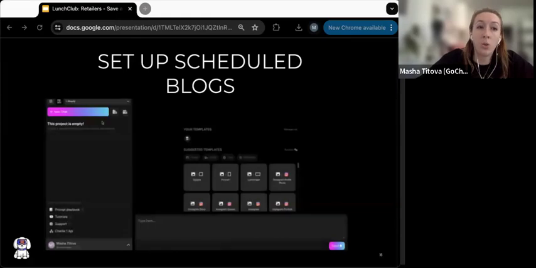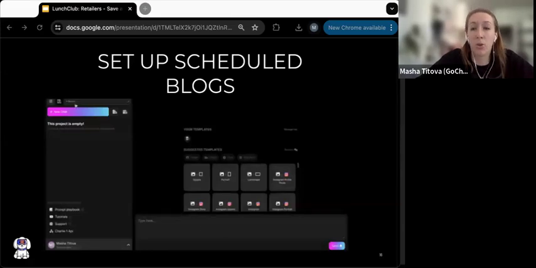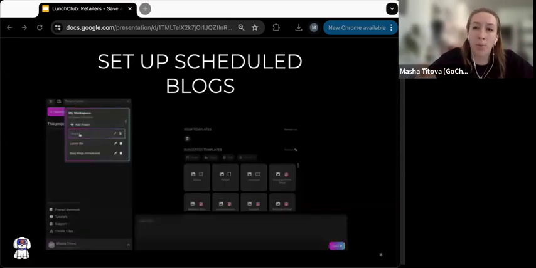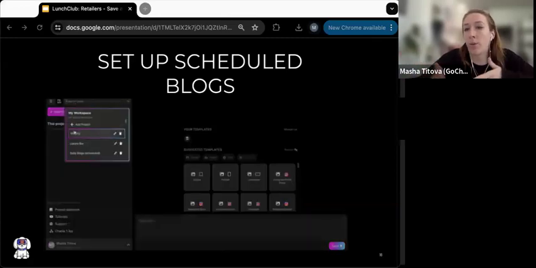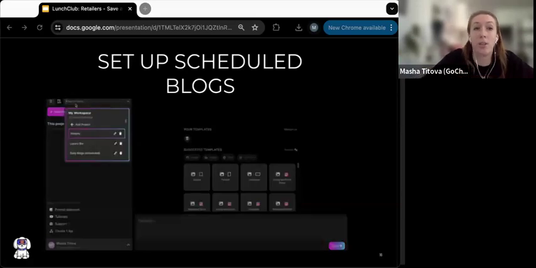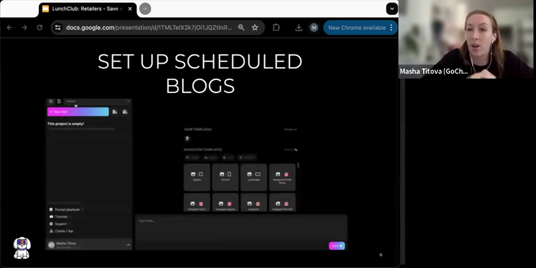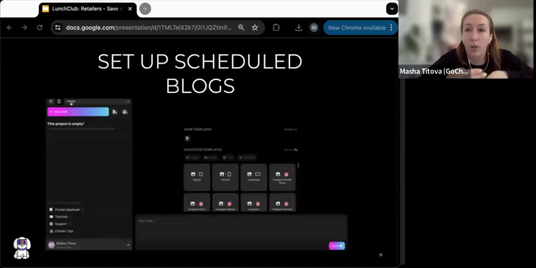So after setting this up, you won't actually need to go back into Charlie. You can go straight to your drafts in Shopify and adjust everything every day, whatever the frequency is. If you want a blog a day, you can set it up as such, and every day you can go into Shopify and edit the draft right in there, and not have to regenerate and recreate a prompt every day for it.